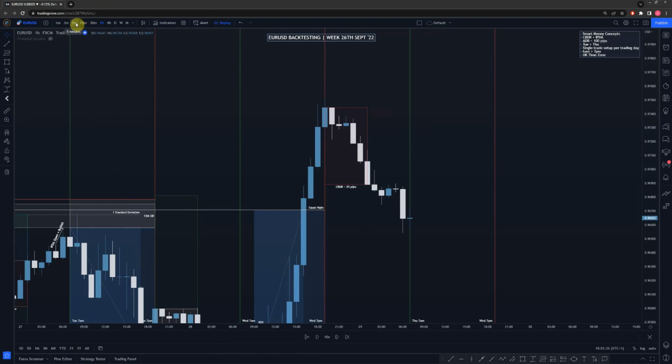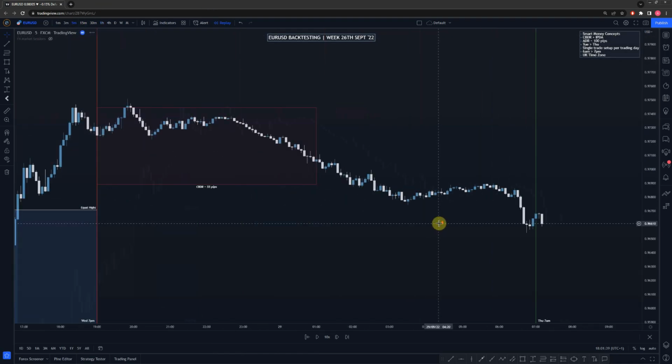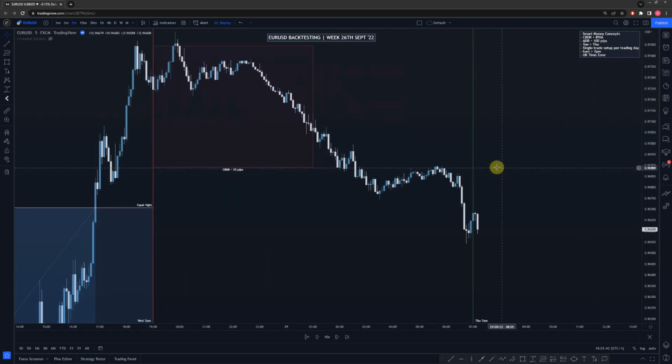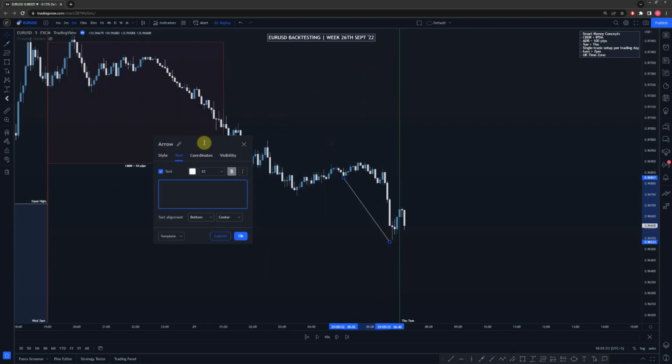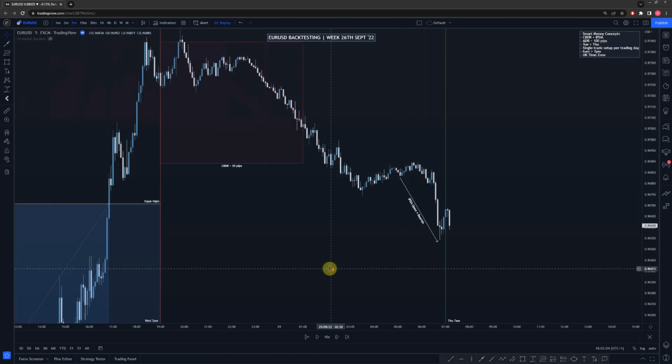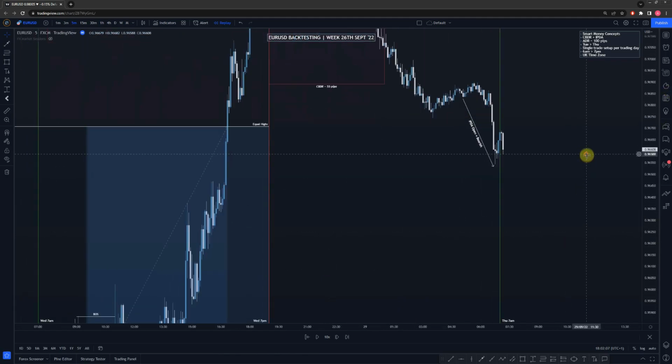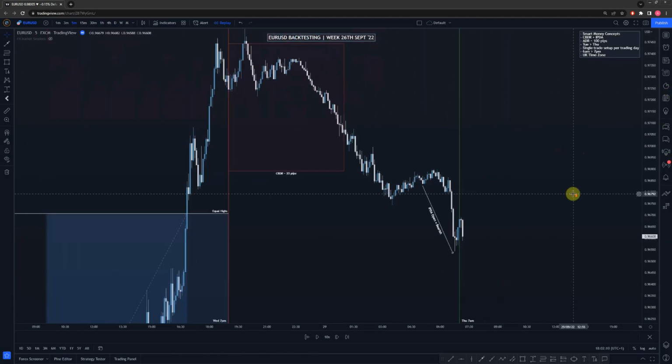Let's see how our interbank pricing delivery algorithm opened up for the day. It's looking bearish so far, but let's go to our 5 AM candle and just mark it out, and yep, we've opened up bearish. So what does that mean, guys? We'll be looking for buys again for a second day in a row. So IPDA open is bearish, and we'll be looking for further buys to carry on this bullish order flow from yesterday.